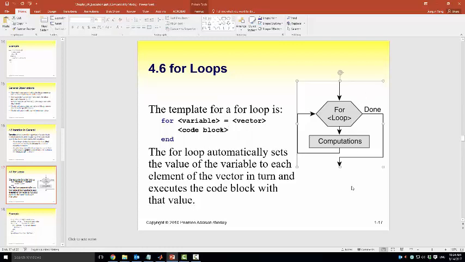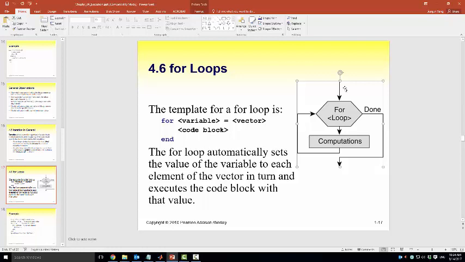The flow chart is here. The program has some other statements, and then the program enters the for loop. In the for loop, the computations are conducted, and then it goes back to check if there are leftover values in the vector.